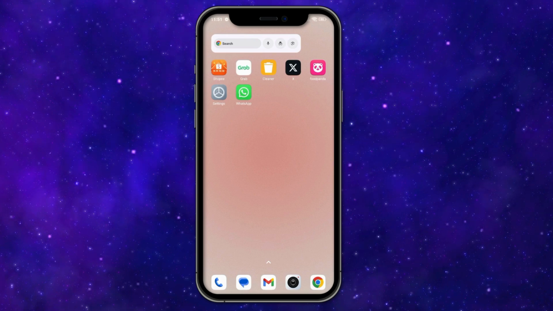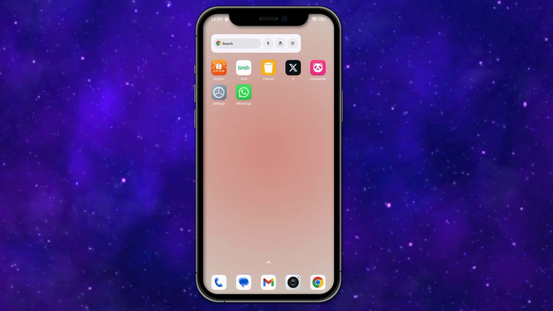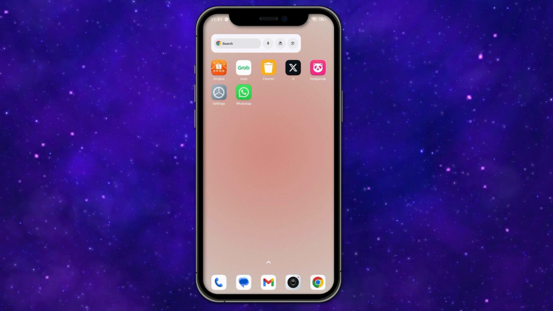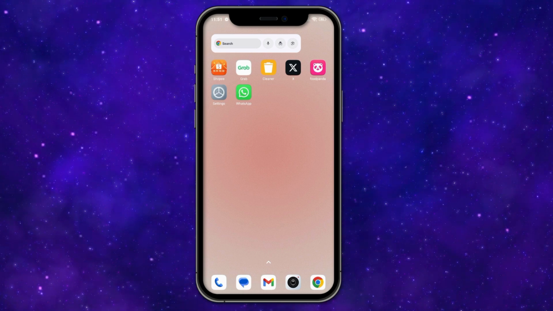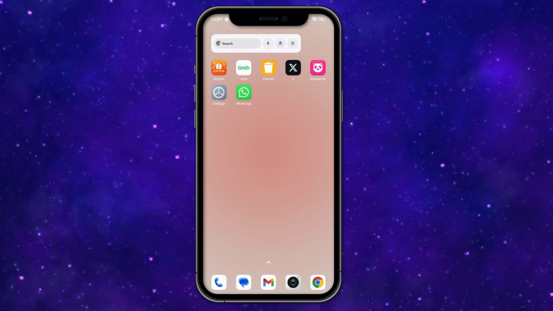How to change language in Strava app. So in this video, I'll show you how you can change language on Strava app. So technically, you can change the language in Strava app by adjusting your phone system's language. So Strava automatically matches the app language to your device settings.